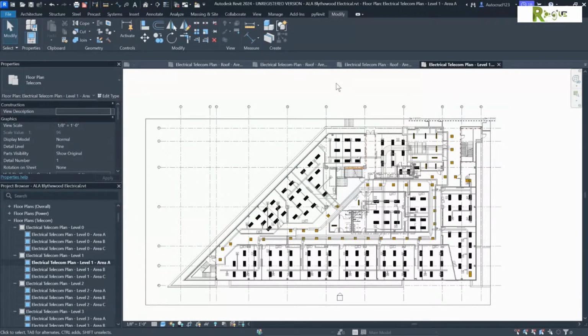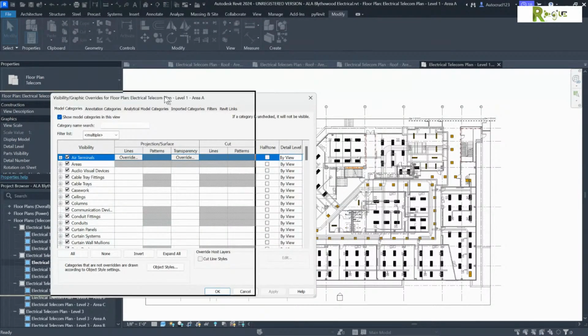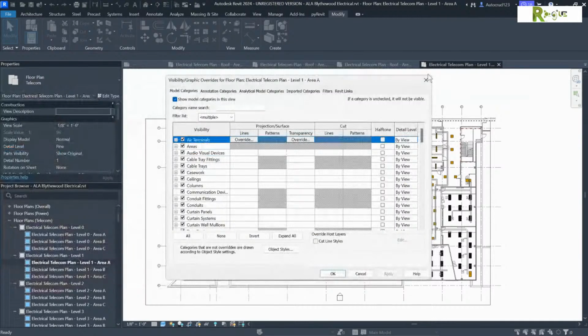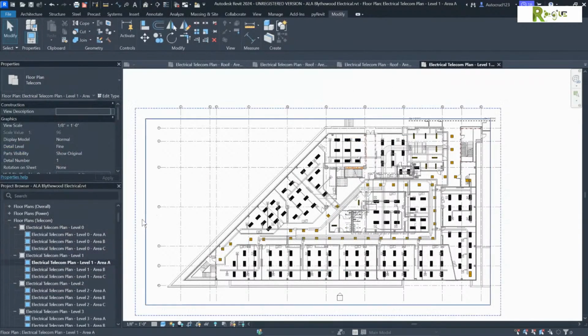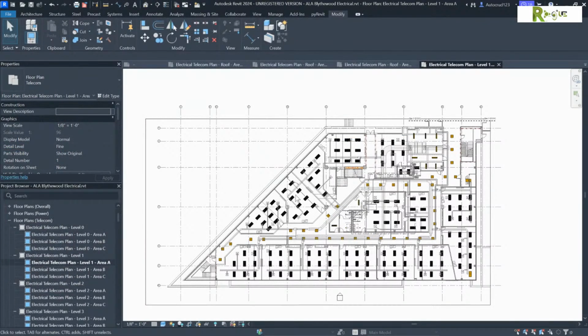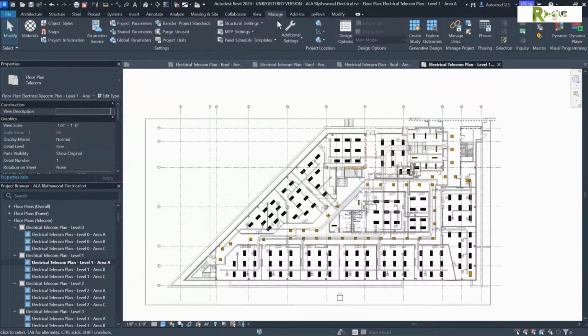Maybe they will. So what I'm thinking right now is the view template aspect of these. We're going to need to create a view template for these called telecom, but I don't know what else we want to change on that compared to the electrical floor. Correct. And I think if you go to manage, do you see view templates anywhere on here?